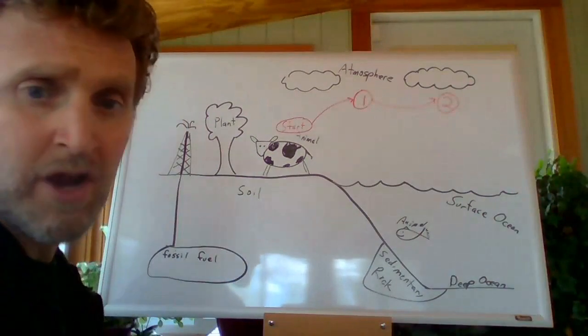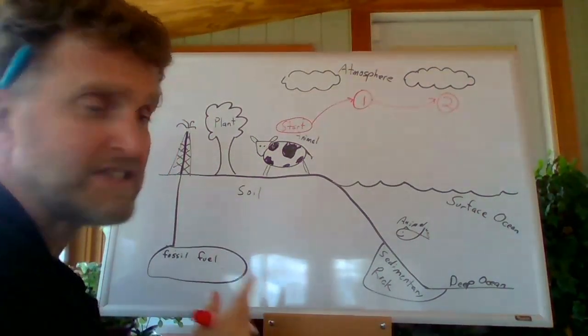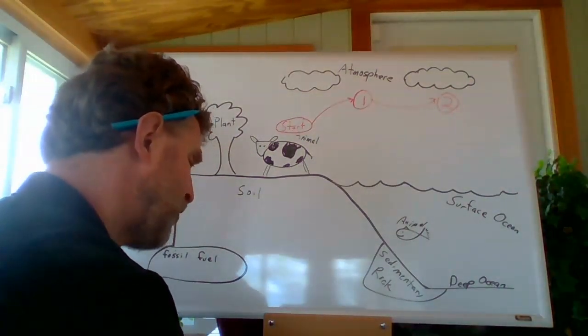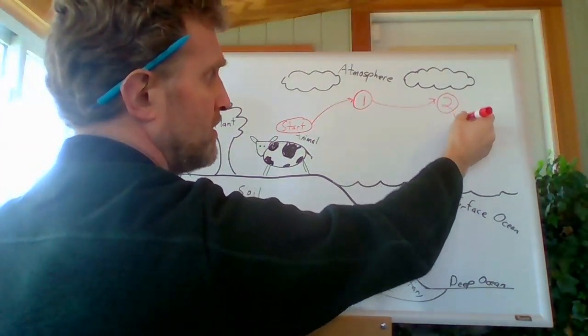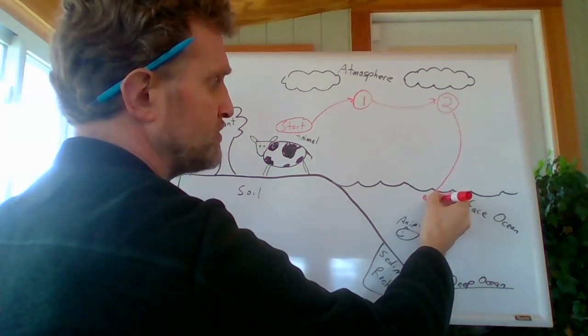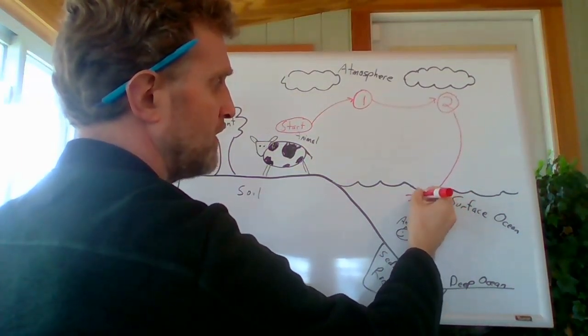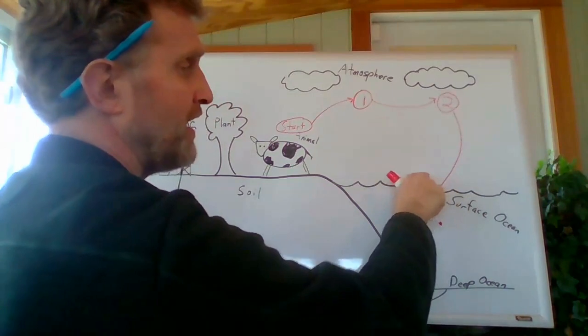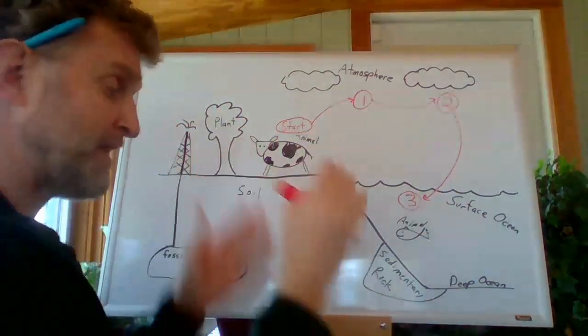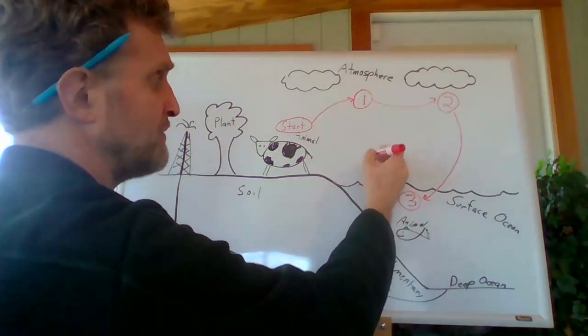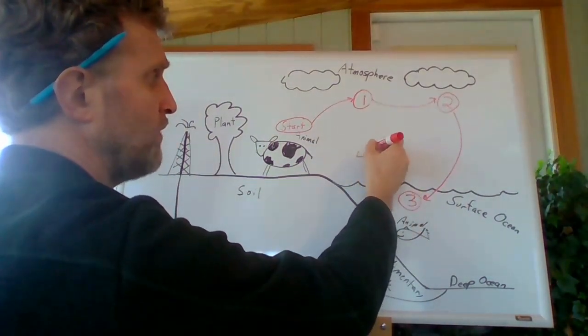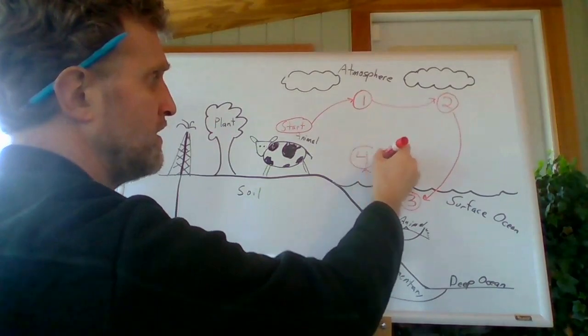So that's the carbon that I had for my game. That's the journey so far. So then I went from the atmosphere, I was absorbed into surface ocean. Now the water right here and the air right here, they mix all the time. And then from there, I just went back up to the atmosphere, went back into the air.